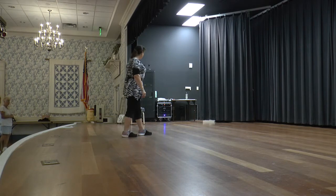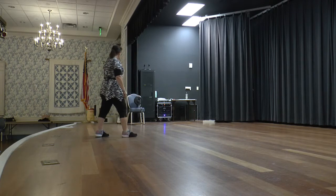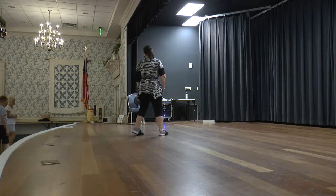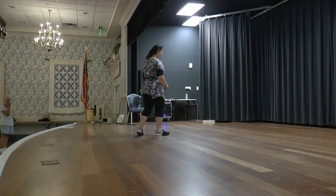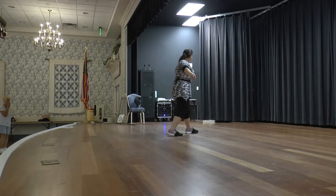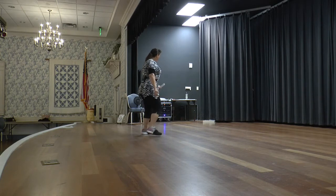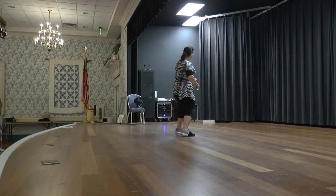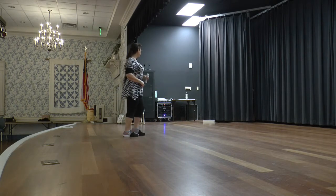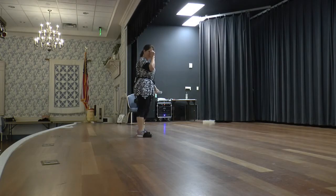So step back, drag your left for 2, back rock on your left for 3, return 4, left toe strut for 5, 6, step a quarter, 7, 8. So the last half, did a rock return. Back right, drag, left, drag, toes right, toes left, rumba forward, rumba back. Step, hold, back, rock, toe strut, step, quarter. All right, all the way through from the top.